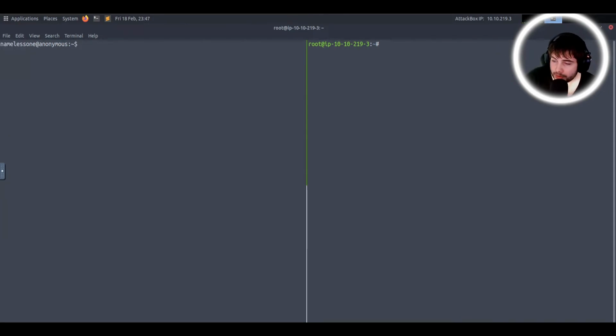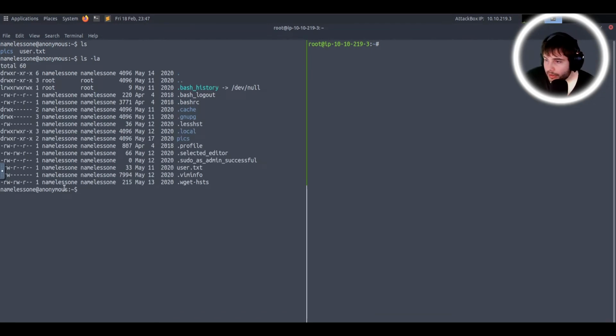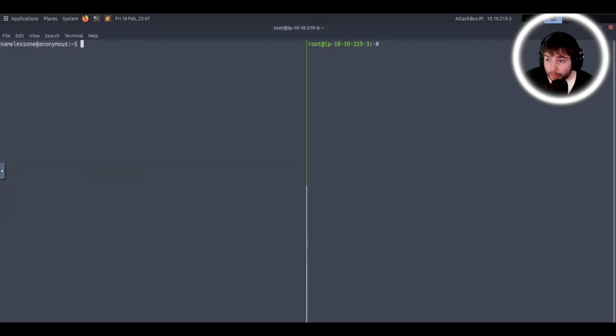So we will clean this. We will list where we are. So I believe that pix file is going to be the share. There's a share on the user's computer. Pix? Yes, it is. Very nice. So we need to cat user.txt. Actually, no, hold on, let's just go cat user.txt. Okay, so the user.txt is doable. Very nice. So now we need to get the root flag, which requires privilege escalation.